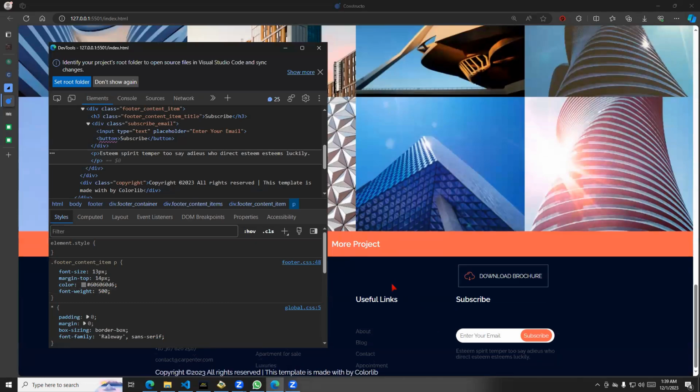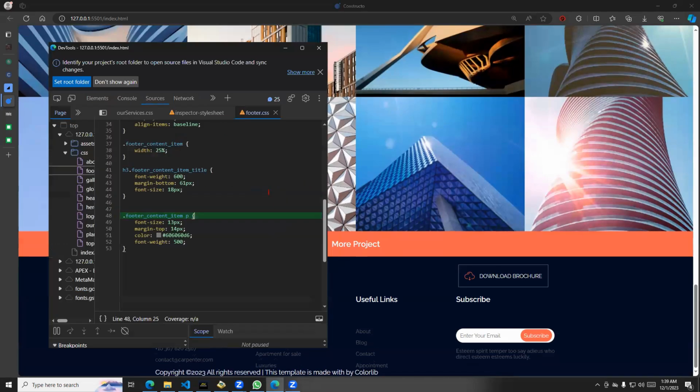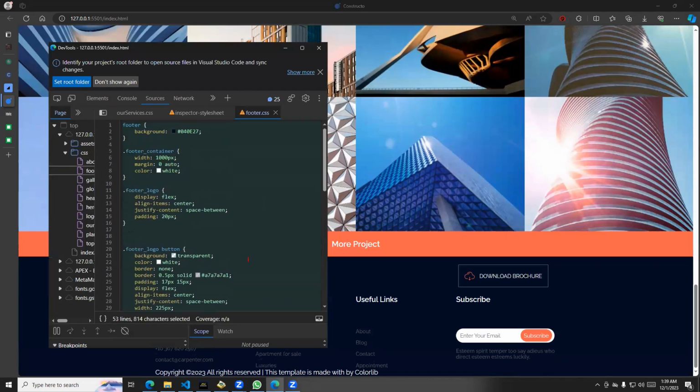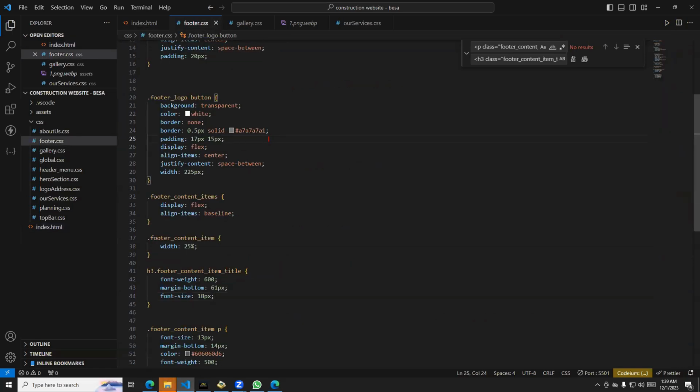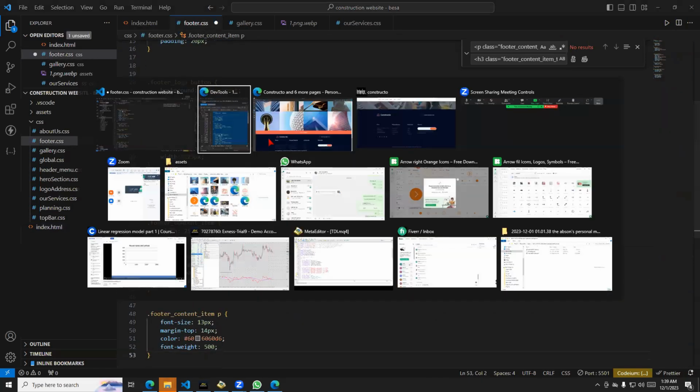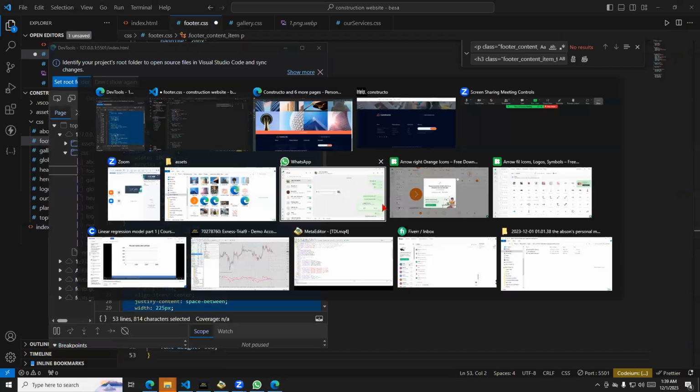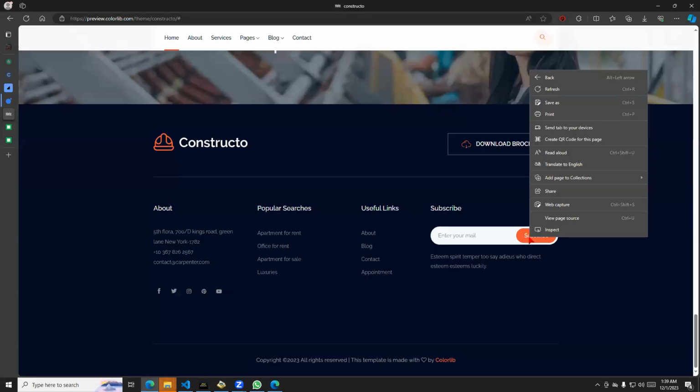Control C. But as well, I have some styles from here.